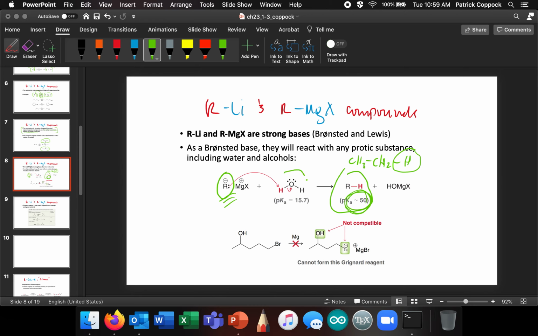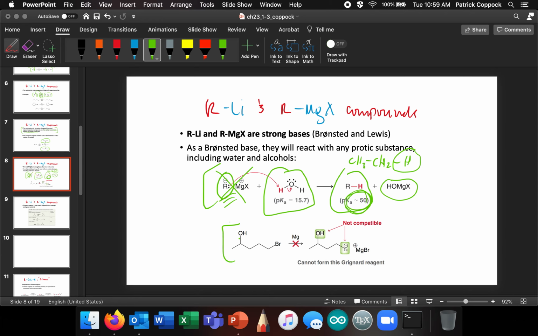So you just have to make sure that you don't have any acids around at all that have a pKa substantially lower than 50. It's just going to kill your reaction. This basically is a no-go. You don't want this stuff. It's just junk. So I think you get the point. It's a really strong base. You just have to watch out what you put it with.